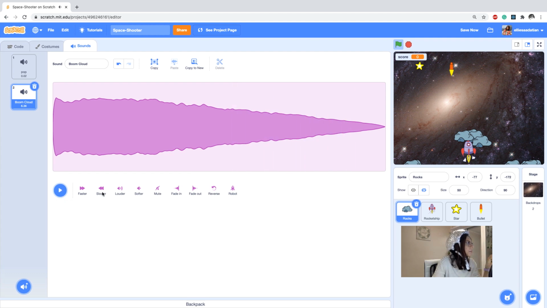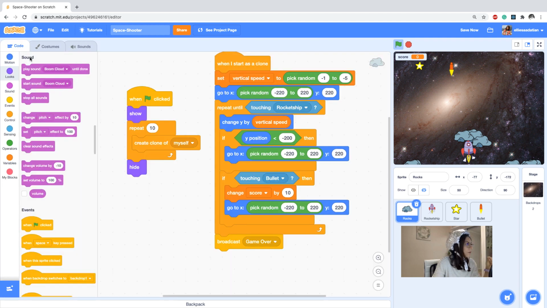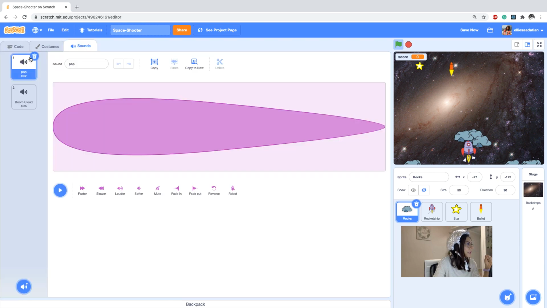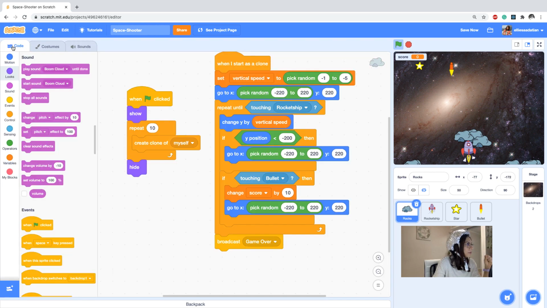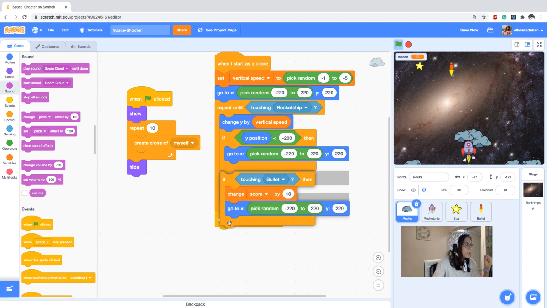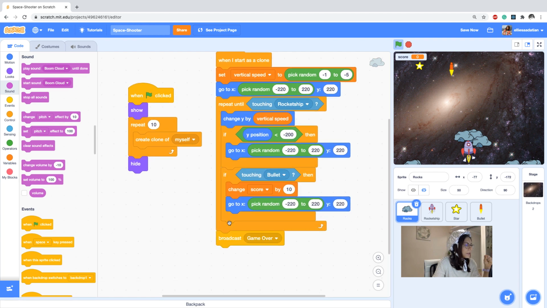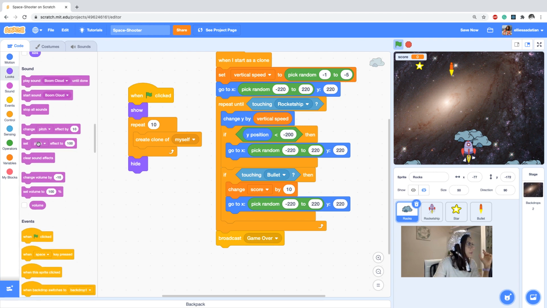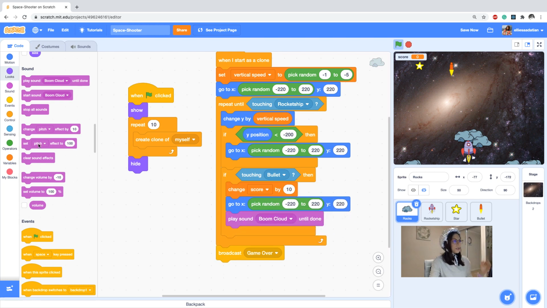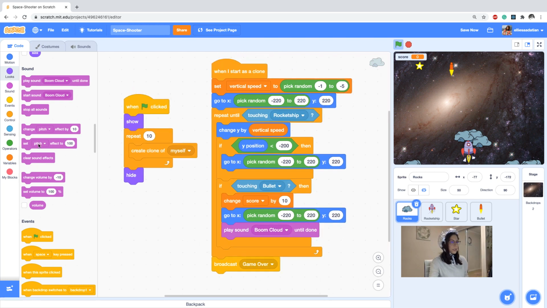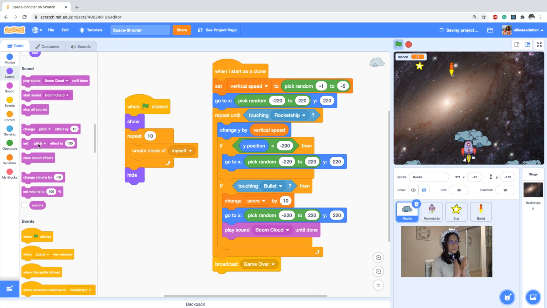So boom cloud, I did add it here, and then also let's add it to the code as well. So from the code and the sound, at this point that the bullet is touching the rock, I'm going to play sound boom cloud until done. So we're done with this one.